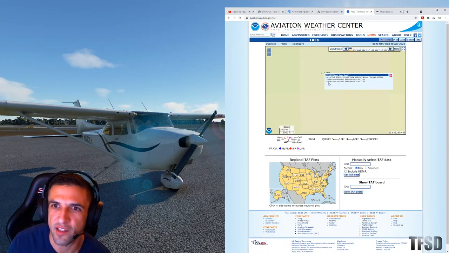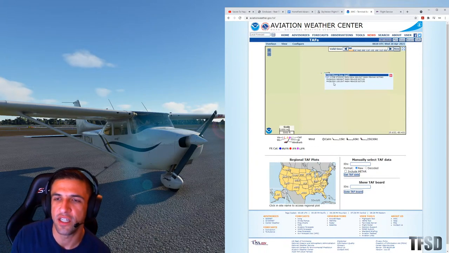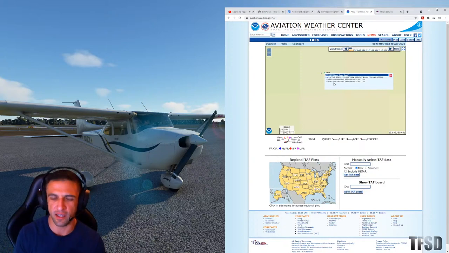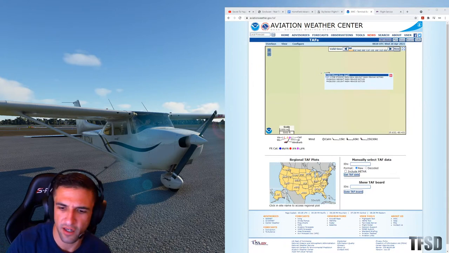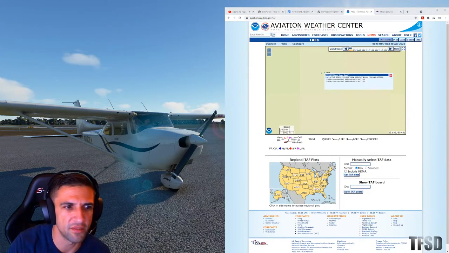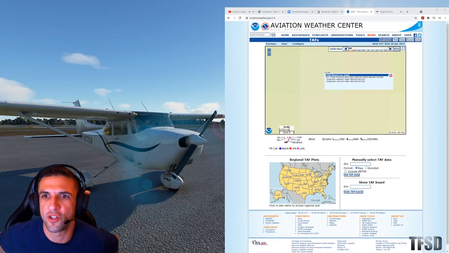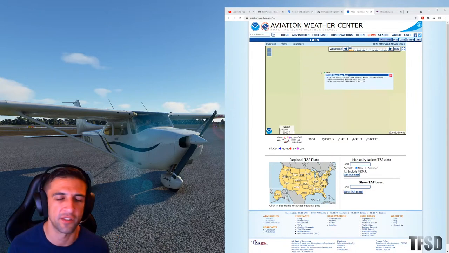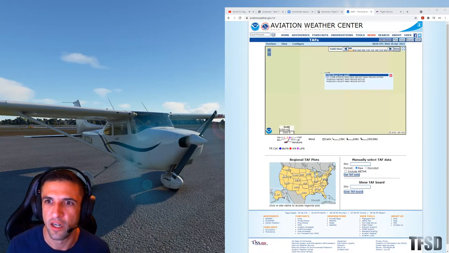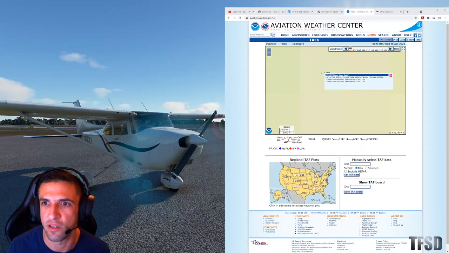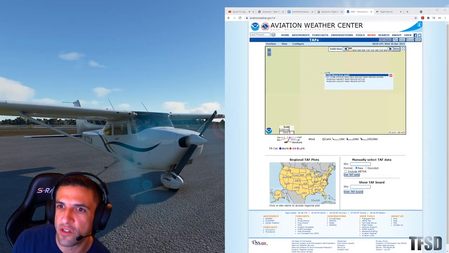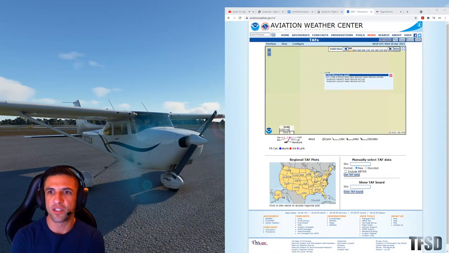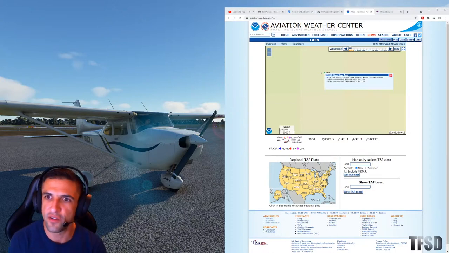And then if we jump down to the next line, this is from the 28th, 1500 Zulu, so that's going to be... a calculator, my math is terrible, so 15 minus 4 is going to give us 1100 local time. So this would actually pertain to my flight tomorrow. We'll actually be finishing the flight probably just before this information becomes current. So winds will be 100 at 15, greater than 6 statute miles, few clouds 3,500, scattered at 15.